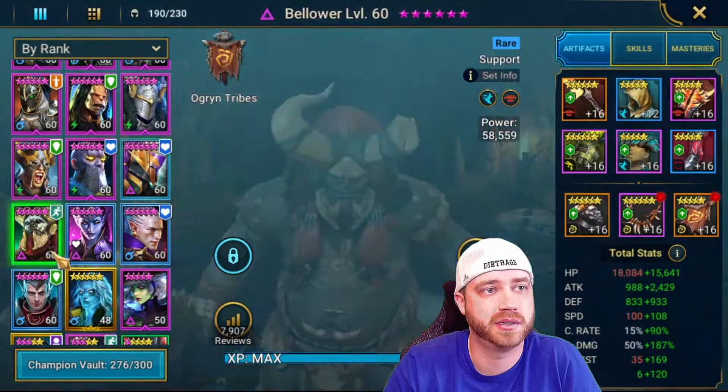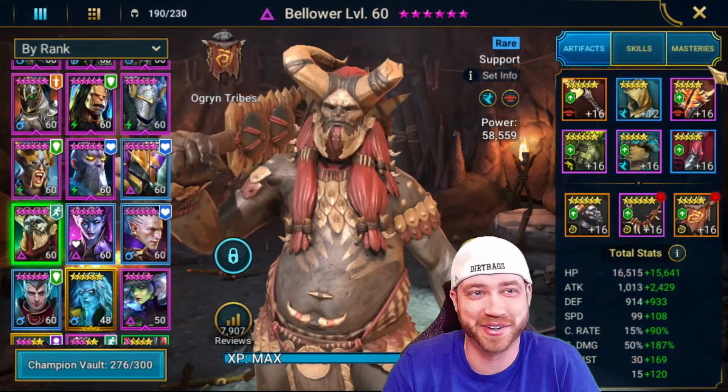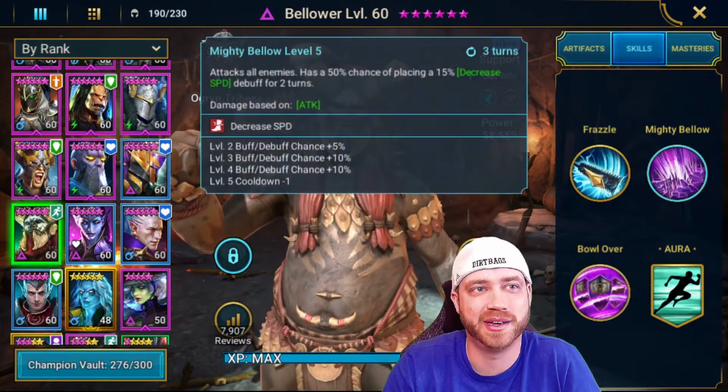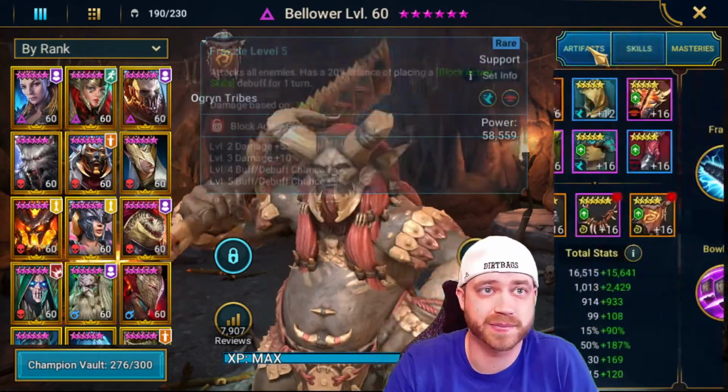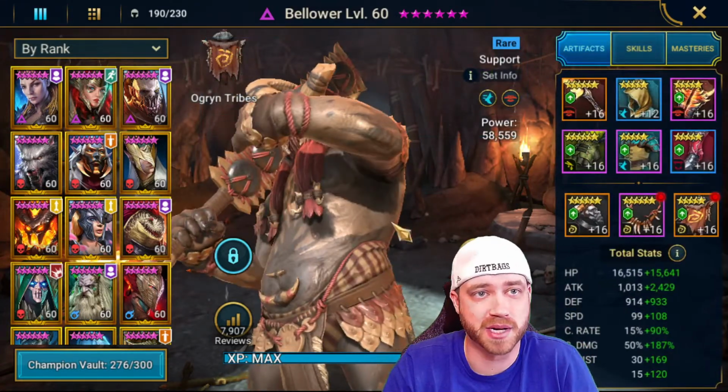Defensive HP. Stun set on Belor, very, very good. All of his attacks are AoE, AoE, AoE, AoE. So champions like that are great examples of stun sets, right? So stun set is a very good set for a support type champion.